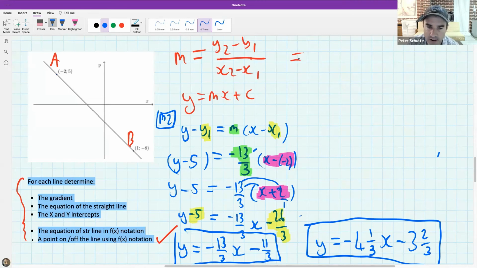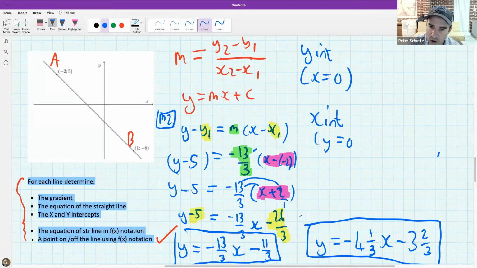Okay, now let's try and find the x-intercept and the y-intercept. If students are confused though, I would love to assist where I can. So please raise your hand. Remember, for the y-intercept, you make x naught. And for the x-intercept, you make y naught.